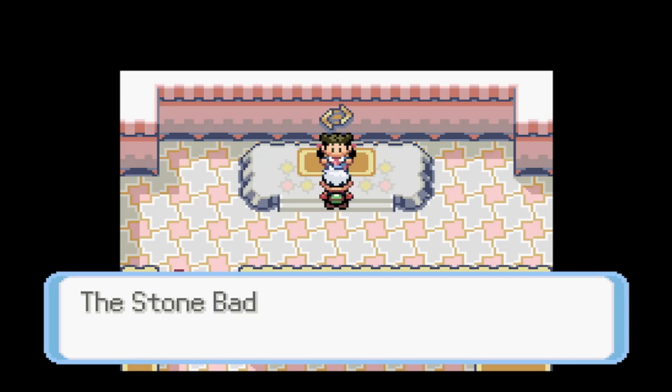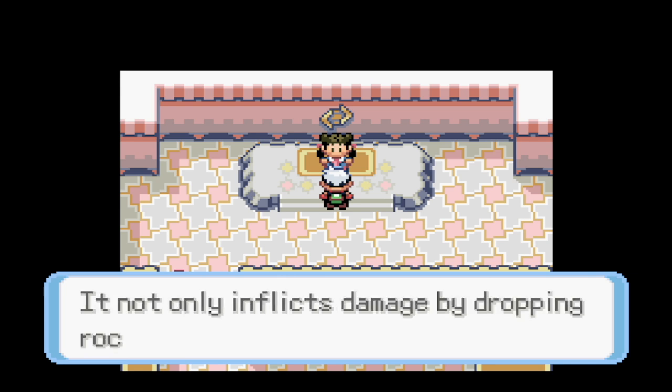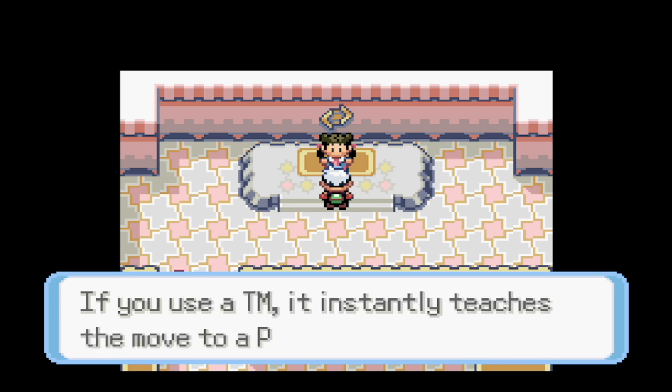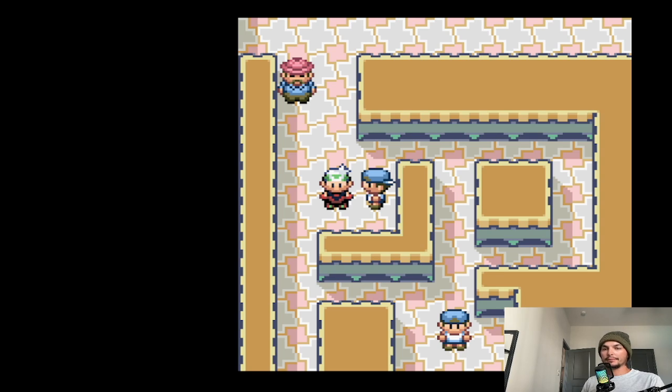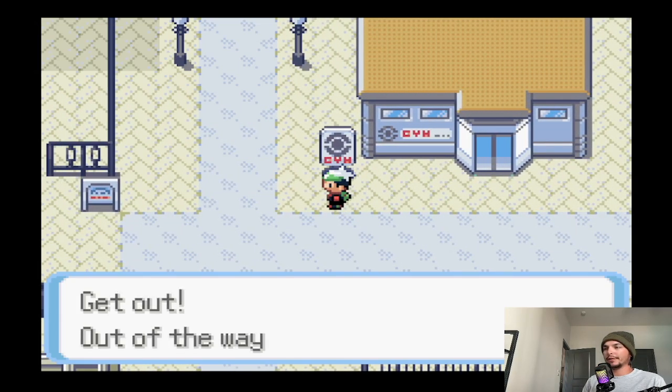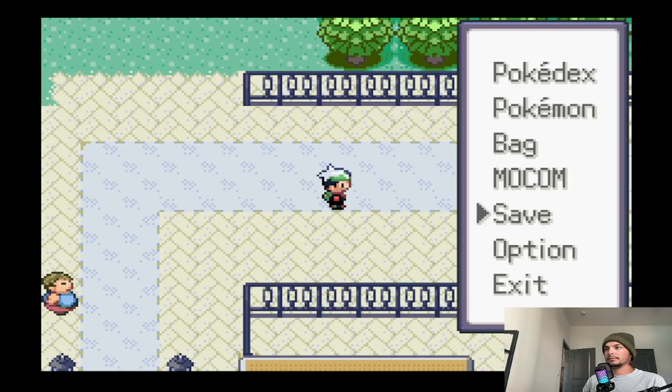Done. We got the stone badge. Our first badge. And a TM as well. It's good. That's great. We're not going to use it, but it's nice to have. Okay, we back to webcam mode. So we beat this gym, so we triggered the story mode. Yep. Get out of my way. Let's go heal first.